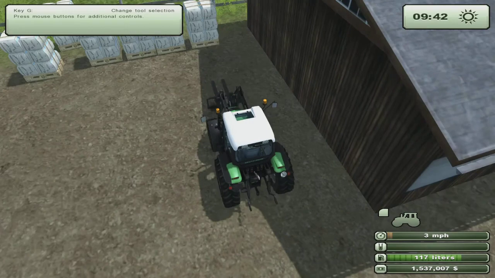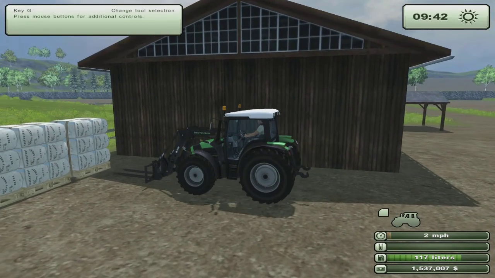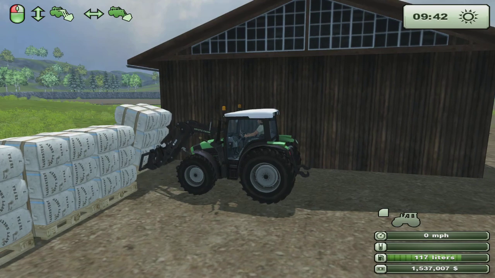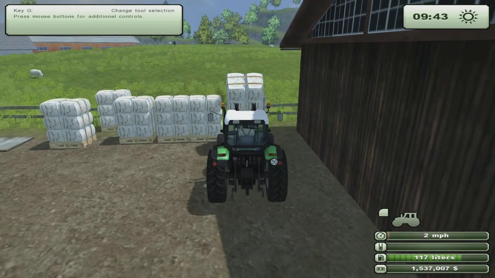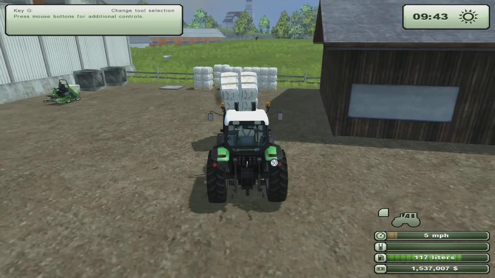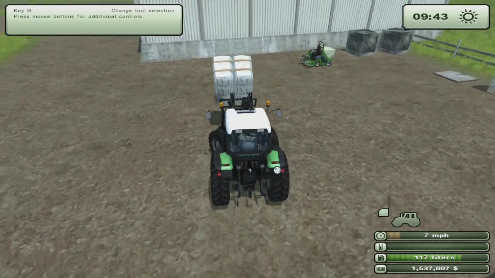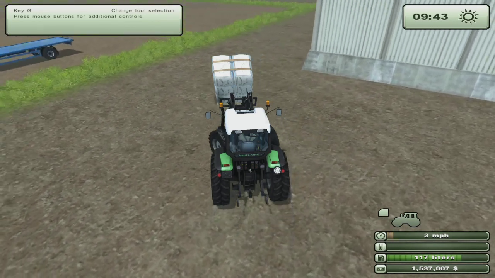Okay, it looks like we're lined up that way. Right, I might have done this. Hey, check it out. All right. So let's go put it on the trailer. And one trick is, after you've loaded the trailer, you can get one more on your pallet fork here and drive over there where you deposit it with it on the fork so you can get an extra one.